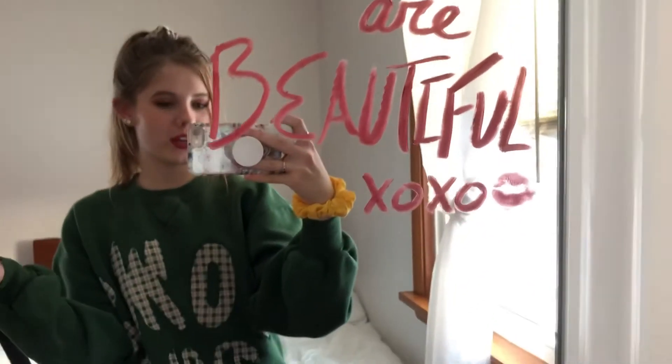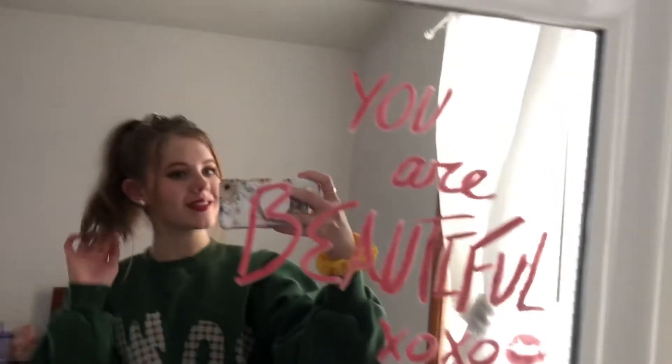Okay guys, so I put red lipstick on, put my hair in a ponytail, and I'm wearing this sweatshirt that has gingham plaid on the words — it seems very retro high school. I put a yellow scrunchie on my wrist. I'm going to actually write on my mirror with red lipstick — I think that'd be so cute. I'm gonna write something like 'You're beautiful, XOXO' so I can kind of blur it out but people can see it when I post it on Instagram. I'll be back. Okay, I did it, it looks really cute, and I'm gonna try to take the picture and see if it turns out.